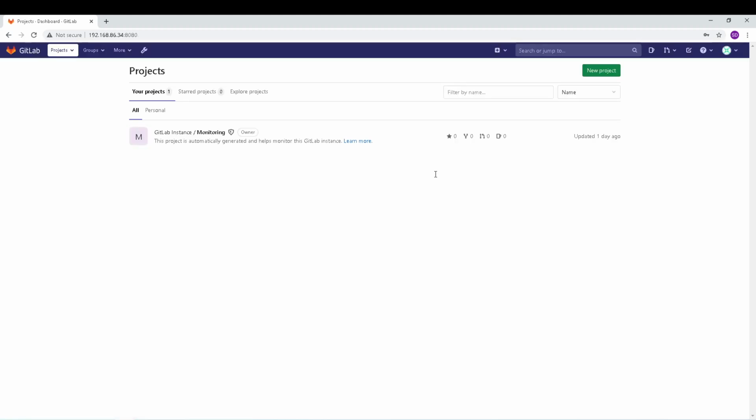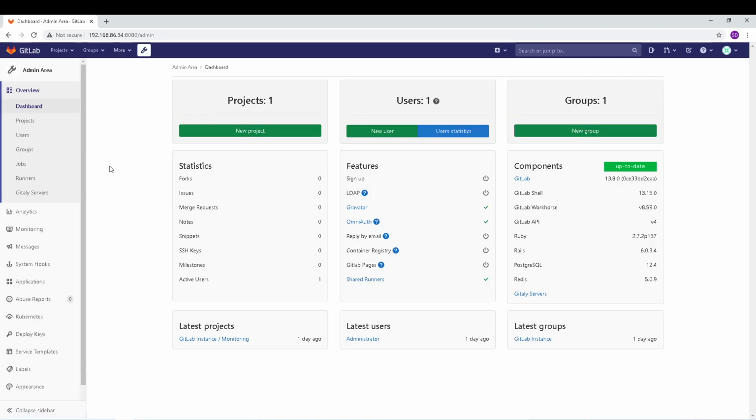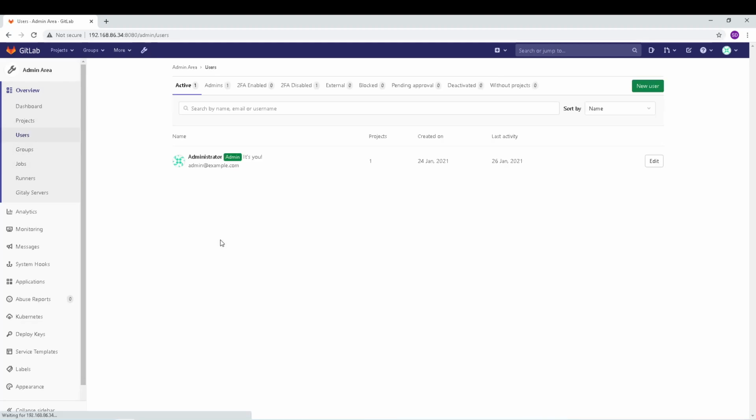and assume that there is a request for the admin team to create a user. So what the admin team is going to do is go here in the settings again, and in the dashboard, in the overview, you can see there is an option called users, and here we currently have just one user, that is administrator.